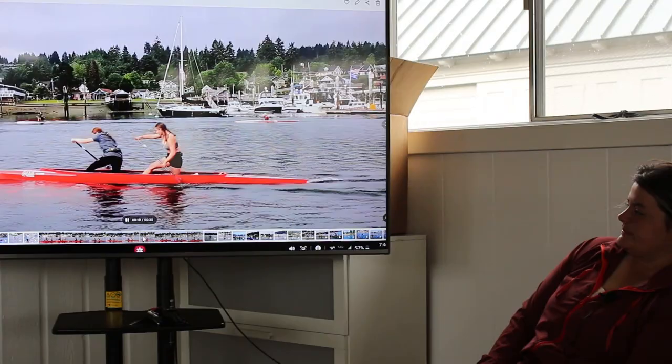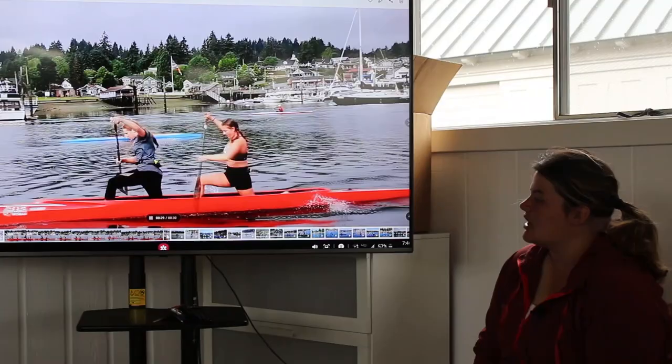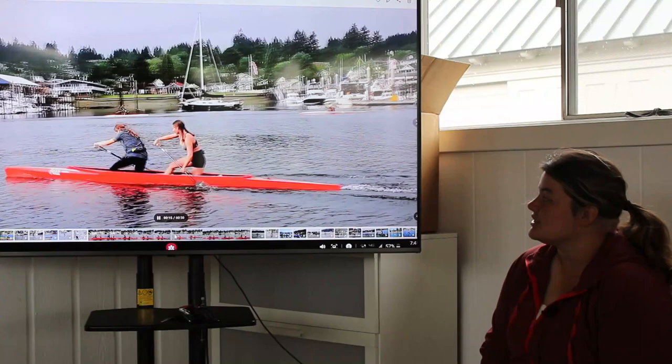The first thing I noticed about this, before I go into the technique and what we were feeling like, is look at the drive of this finish after such a long paddle, right? This is how we want to finish, with explosion and heart and passion, right? And so Ashley, Johanna, you guys are really good at that. Johanna's not here, but Ashley, you're very good at that.